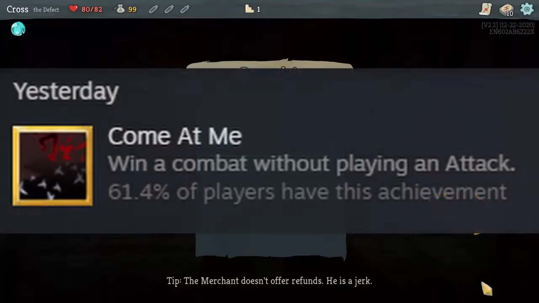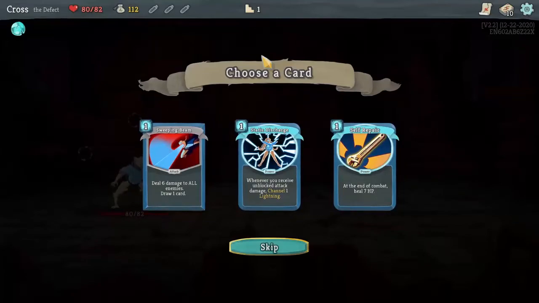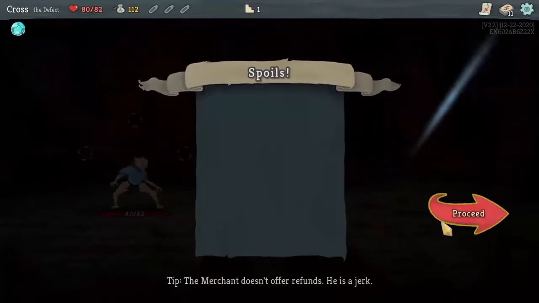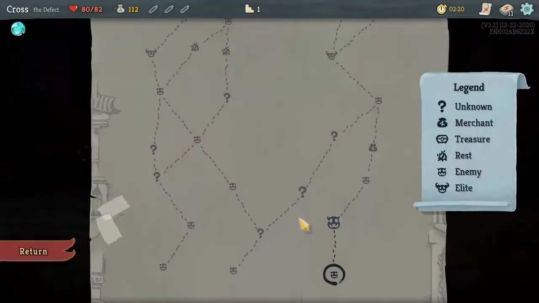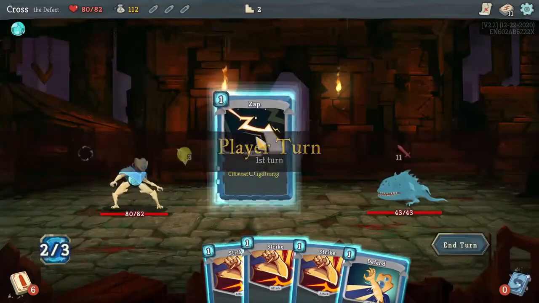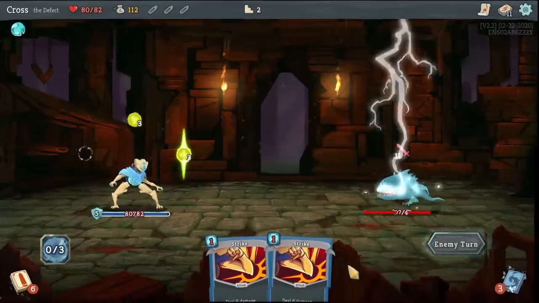Come at me. I just got the achievement Come At Me, which you get for not playing any attacks. So that's cool. This is a really great one to have at the beginning. Yeah, just at the end of combat, I'll heal for 7. Beautiful. Really helps with the sustainability of runs. So yeah, invoke, strike, and block.